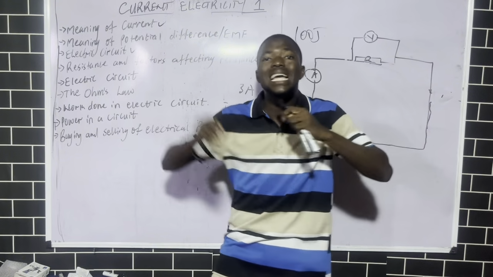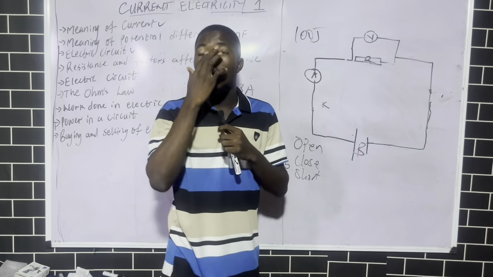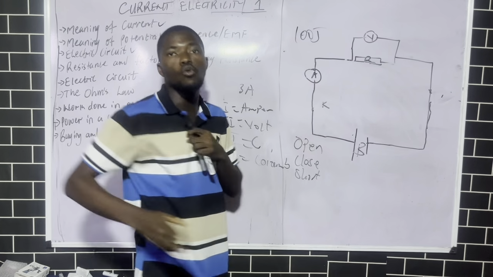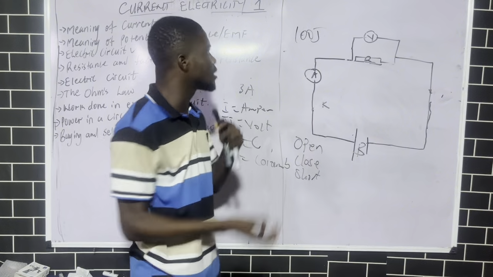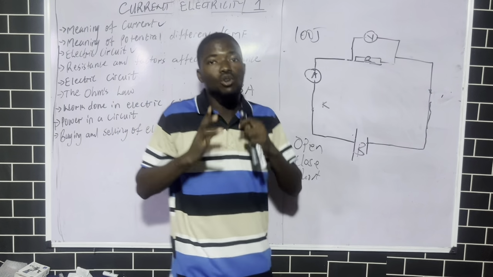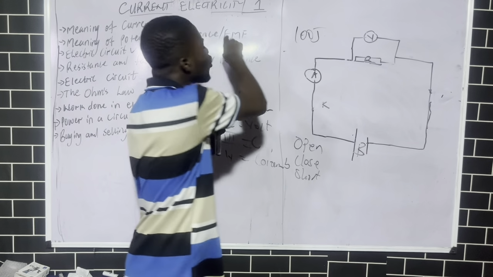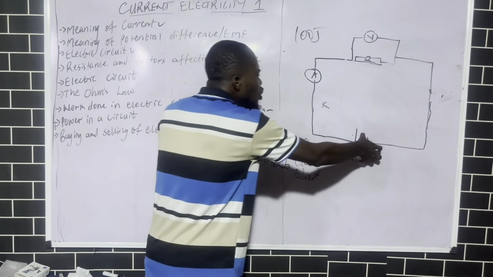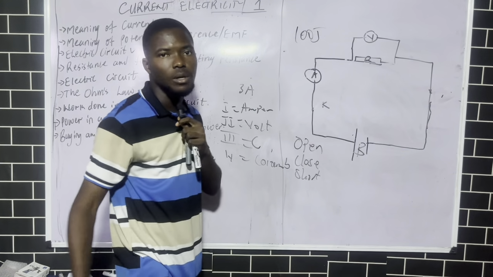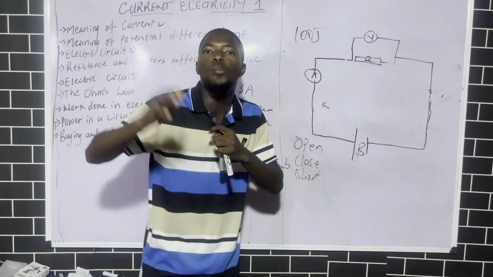And each of the appliances you have in your house cannot drain the whole 100 joules at once. If you put on the TV, let's say 2 joules will go to the TV. If you put on the fan, let's say 5 joules will go to the fan. If you put on the fridge, let's say 20 joules will go to the fridge. You can see it is divided. This 100 joules is the actual amount of energy needed to power the whole house. This 100 joules is called the EMF, the amount of energy needed to take the coulomb, to take the current around the circuit. The 2 joules given to the light, 10 joules given to the TV, those are what we call potential difference.